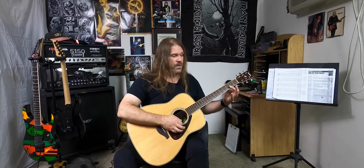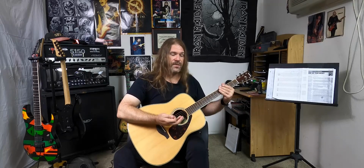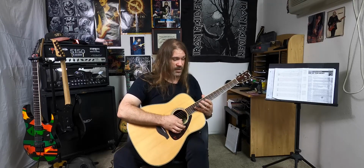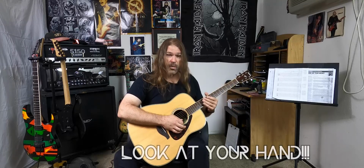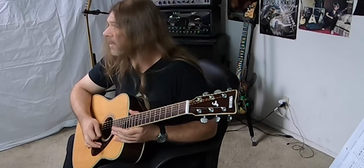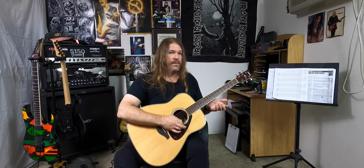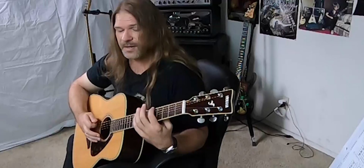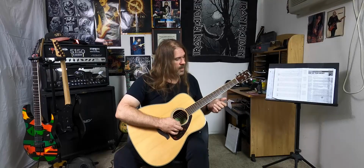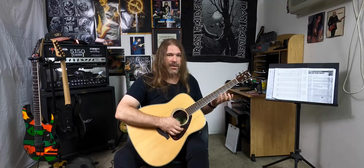So if you're focusing on this hand, where the finger placement goes for chords or whatever it is, then you focus on this hand. But since the pick hand's doing the job, I force them to look at their pick hand. And what they almost always do is they go back to looking at this hand. It's like, no, look at your hand and force it to go down, up, down, up, down, up. However long they need to do that for. And just starting them off with the chromatic exercise. Quasi-chromatics. That's a good one because you have to alternate pick it to get it to be smooth. That's something everybody learns right at first.